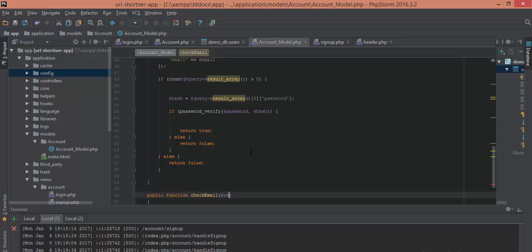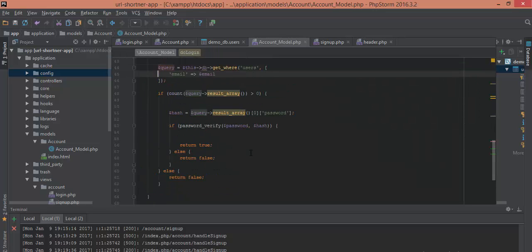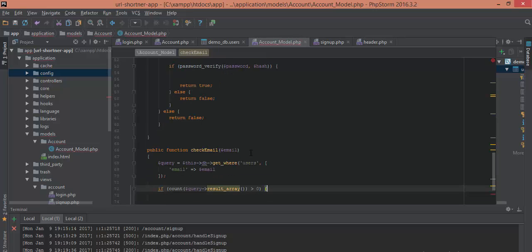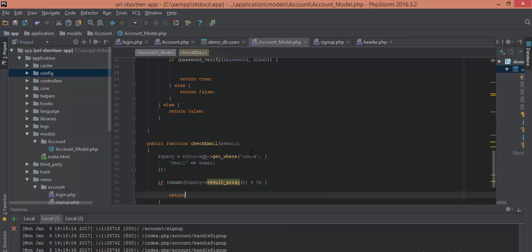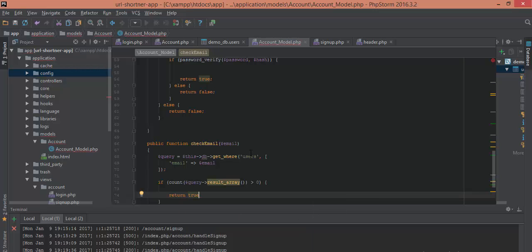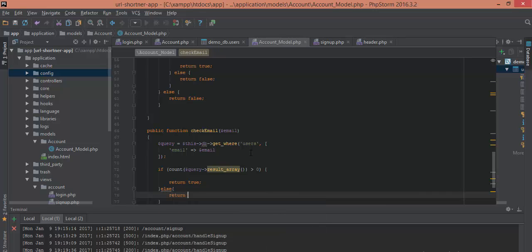Supply the email and use this same where clause and see whether the result is greater than 0, that means return true, the email exists, else return false.